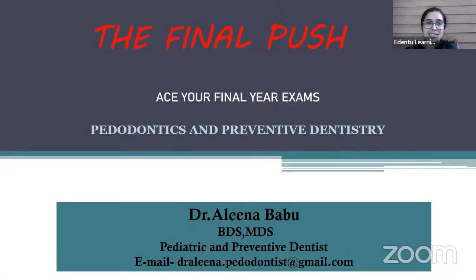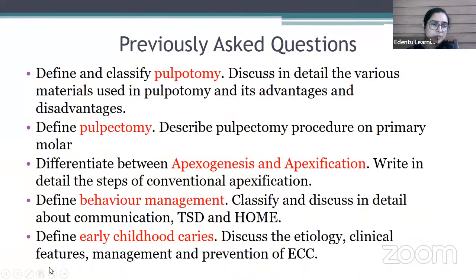So let's start with the questionnaire. Just for your knowledge, these are the previously asked questions, the high yield question and answer discussion which we will be dealing with in today's session. So let's start with one. You can see the highlighted ones, highlighted in red color. These are the important questions that have been asked.